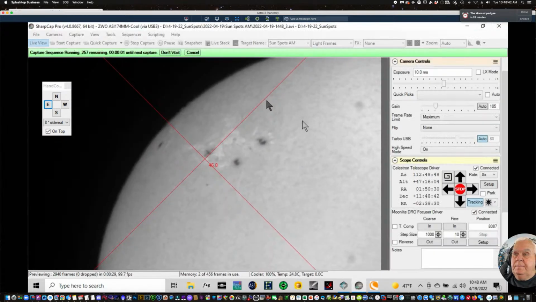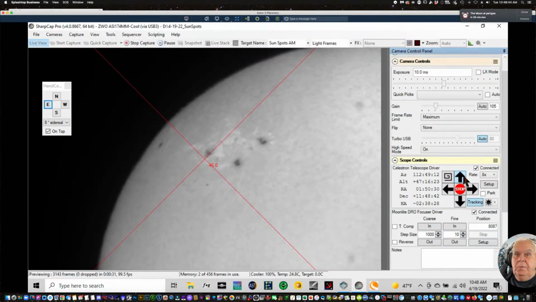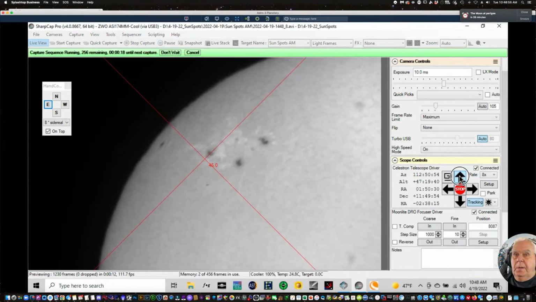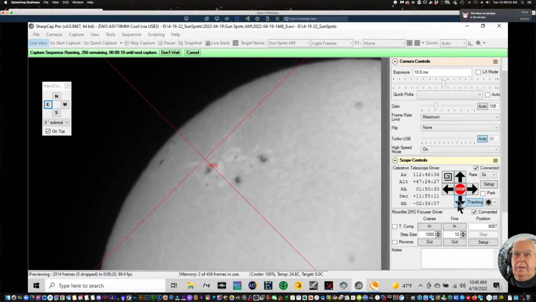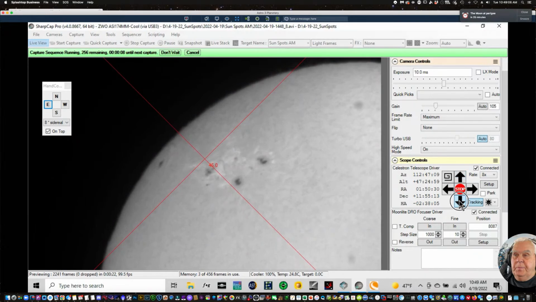So we'll close that out. Need to move the crosshairs up a little bit. Although we're capturing now, I'll leave it alone. Also, when you're imaging the sun, it's handy to have those little sun finders to help you center the sun.